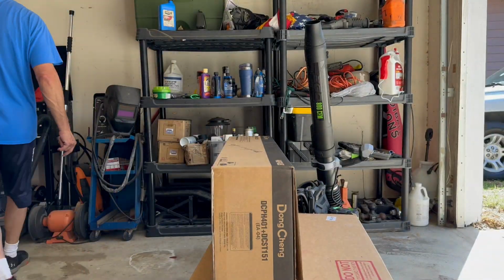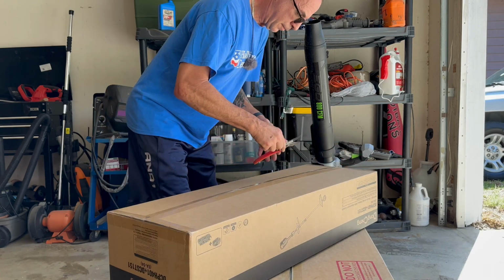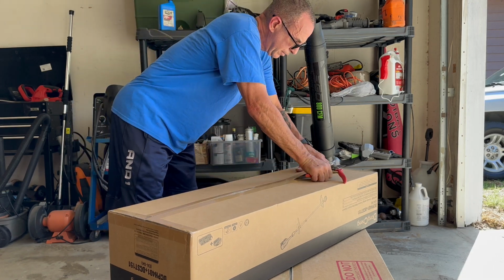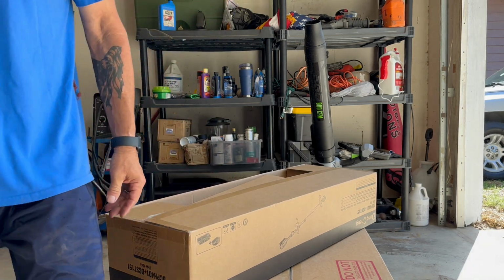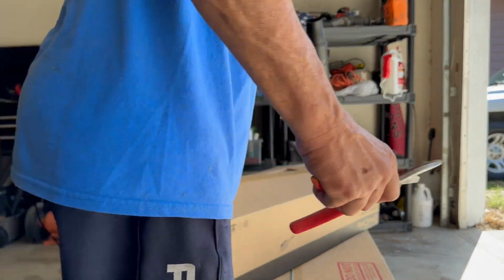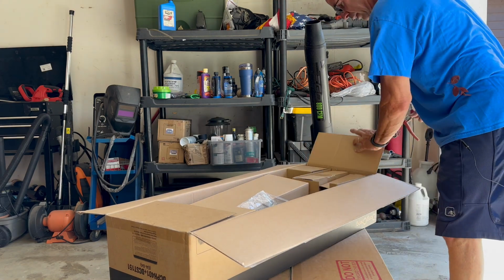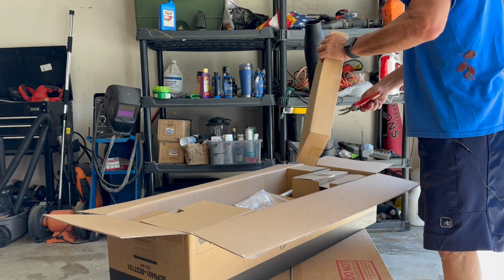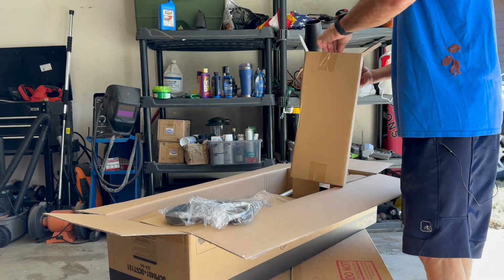Okay, now let's put this Weedeater together. What do you say? I used to have a razor knife somewhere. I don't know where it is now. Now this can't be too hard to put together because it's a split shaft, so we're just going to piece it together. It should be pretty easy to do. Oh, it's pretty blue. Probably handles and stuff. Yep, there's your hand guard.